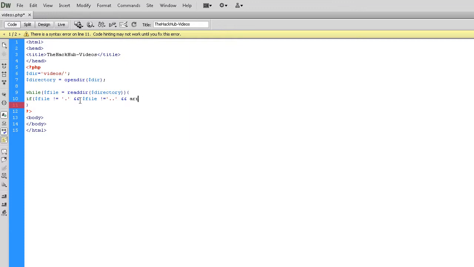So what we're going to do is go array, and this just depends on what type of thing you're doing. I'm only allowing downloads of video files, so I'm just going to make it so you can only download MP4.